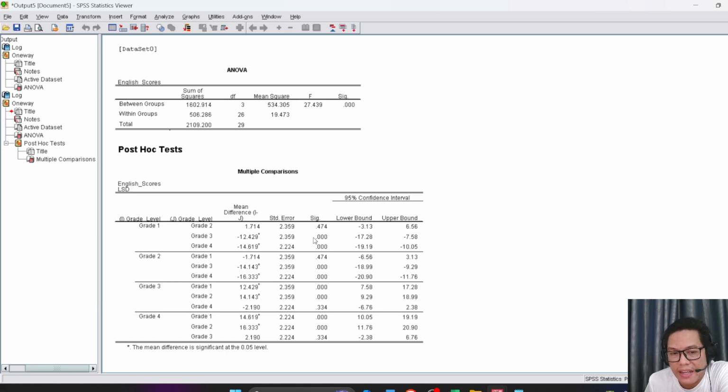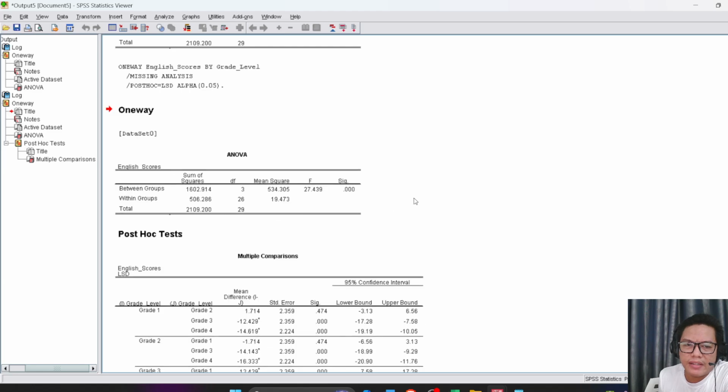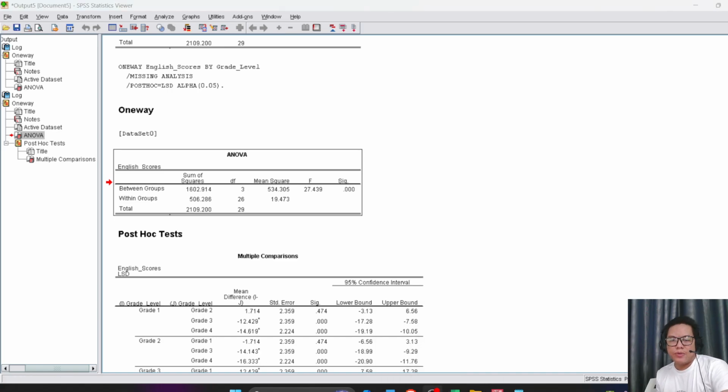But grade 1 to grade 3, and also grade 1 and grade 4, they really do have a difference. So you can actually interpret so many things. For example, you can say that the subjects being taught in grade 3 and grade 4 are much more complex and comprehensive compared to grade 1. That really depends on you. But in reporting one-way ANOVA, just tell if they do have a significant difference. So that's how you are going to perform it.